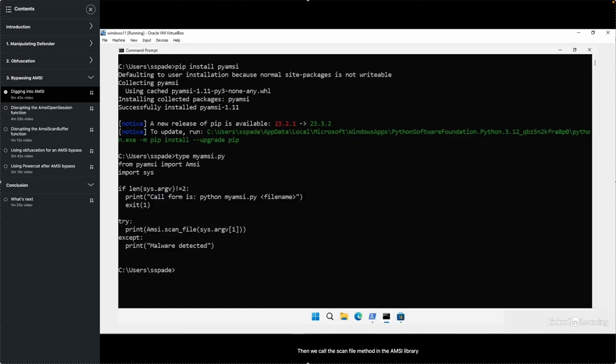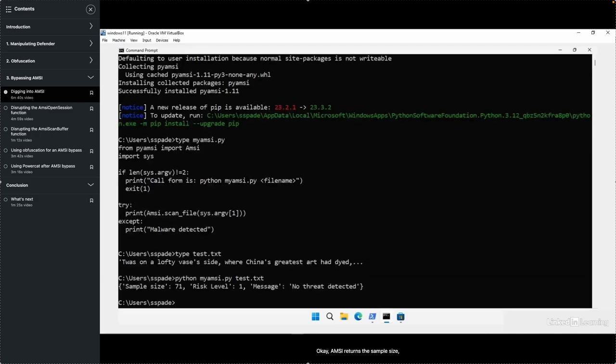Then we call the scan file method in the AMSI library and print the results. Next, let's see what's in our test file. Type test.txt. And it's just a little bit of poetry. Okay, let's scan it. We do that with python myamsi.py, and pass it the file name test.txt.